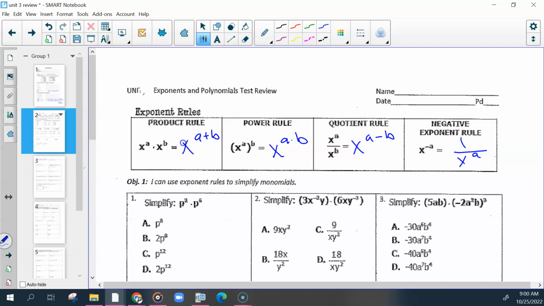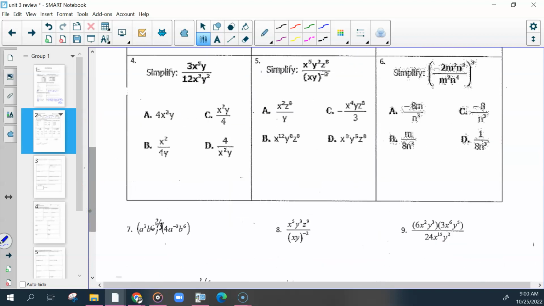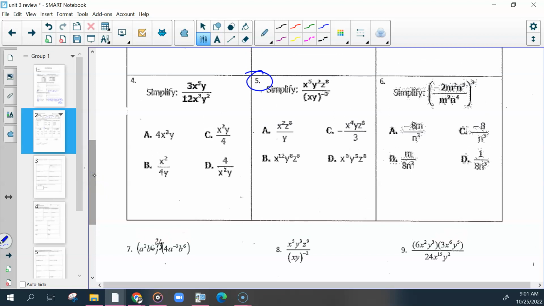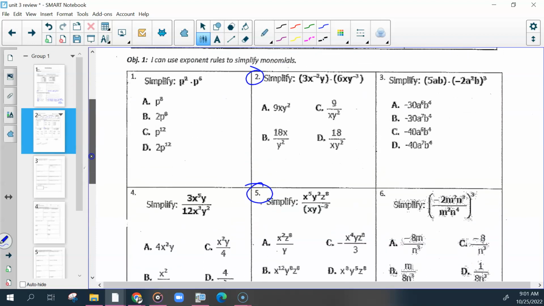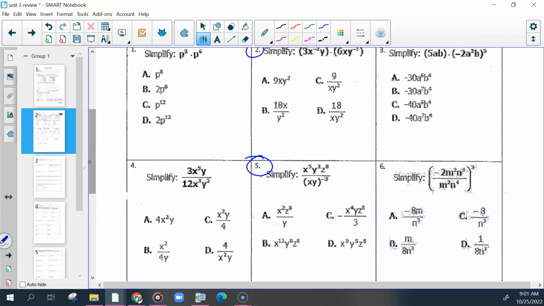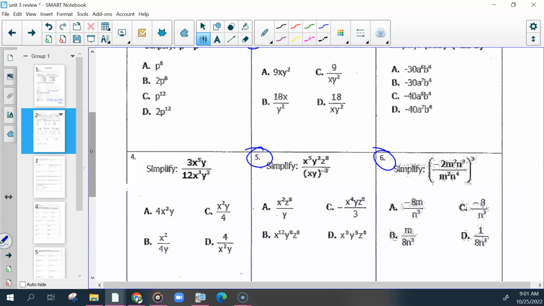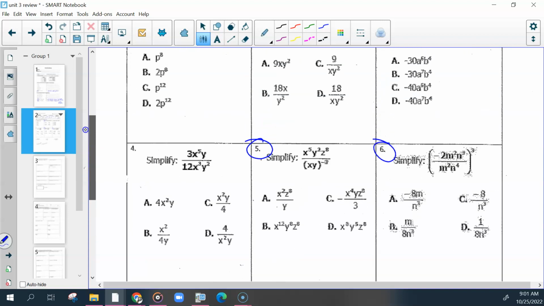Alright, there are a bunch of exponent questions on this page and a couple pages. So look through those. Which ones do you see you want to go over, have questions about? Maybe you want to check, anything like that. Number 5. Okay. So we'll start with 5. Which one? 2. Okay, so you and Ken have the same thought. So 2 and then 5. 6. And then 10 all the way down. Okay. So let's start with 2.